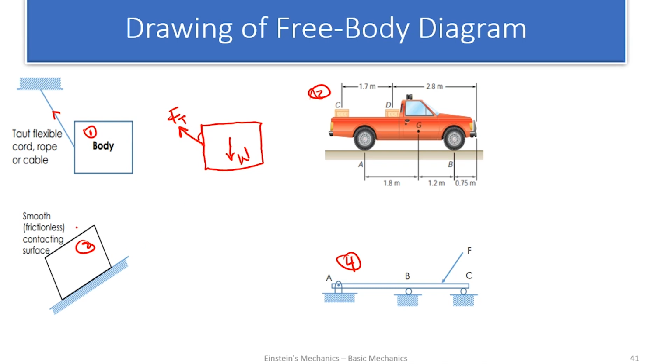What about this body, which is on a smooth or a frictionless surface, or contacting what surface? How do I draw my free body diagram? I can also say there is a reaction here. There's a reaction. I can also draw my diagram this way. Okay, so there's a reaction, when this is the ground, representing the ground or a surface. And when bodies are in contact, there is what? A reaction. So the reaction here, R, and maybe the weight coming what?